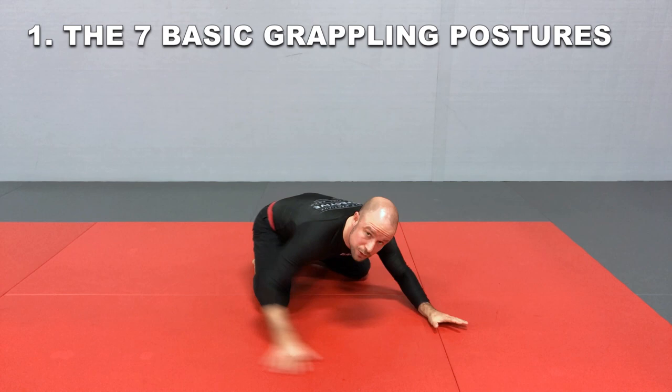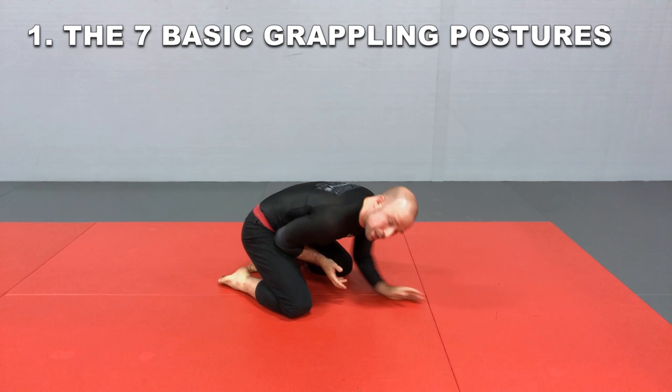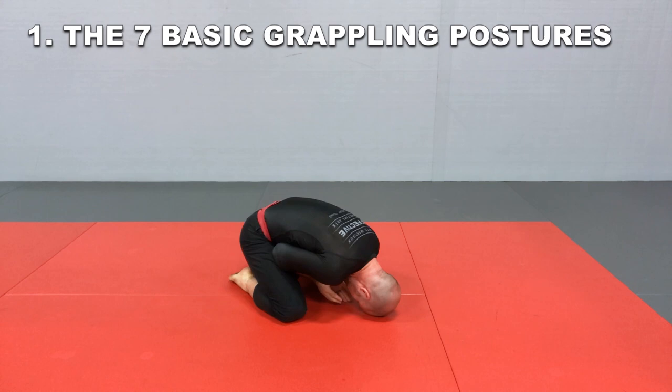Or if they start getting behind us, we wanna protect our hooks. So we don't want them to get control here. We're gonna get our elbows to our ribs and posting on the forehead. So closed turtle, open turtle. Those are the 7 basic grappling postures.